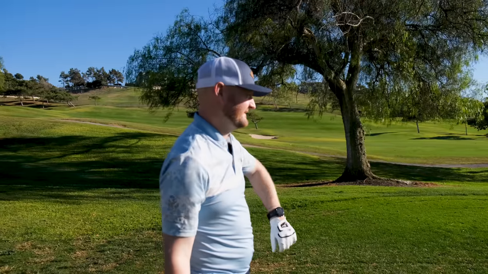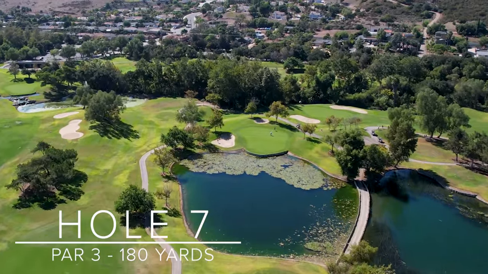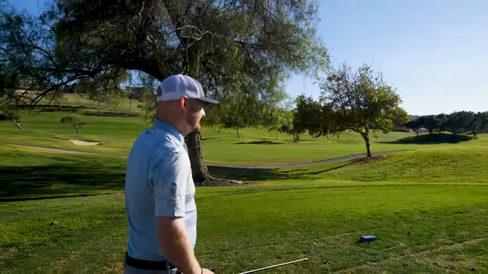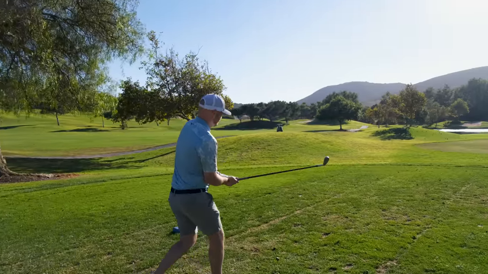Seventh hole here at Twin Oaks is their signature hole, a par three over water. Supposedly a load of turtles in the water. It's 180 into the wind today, two tier green. Just got to get it up onto the back and then we're good from there. Six iron into this wind, little cutty one.